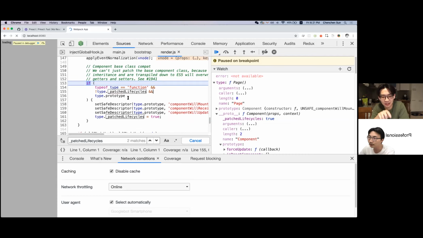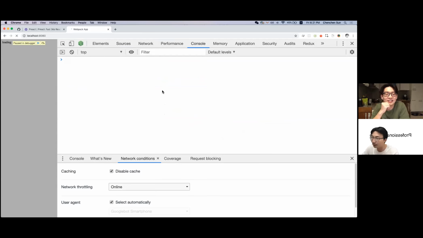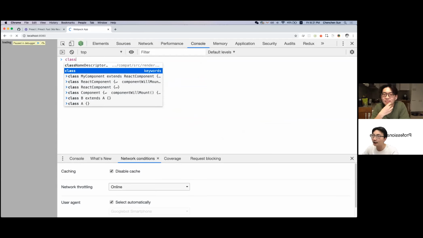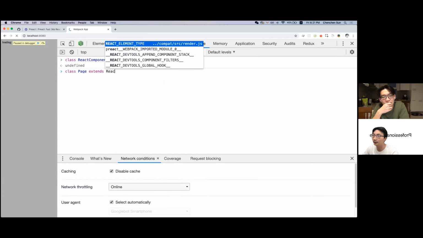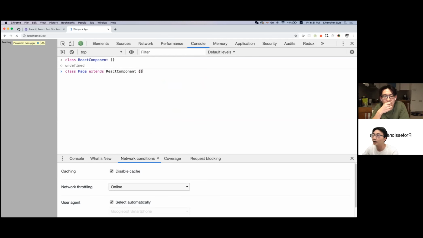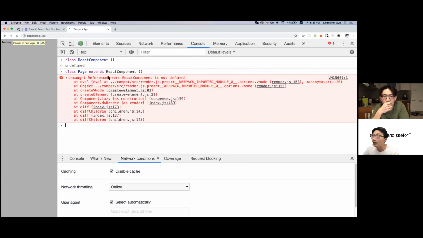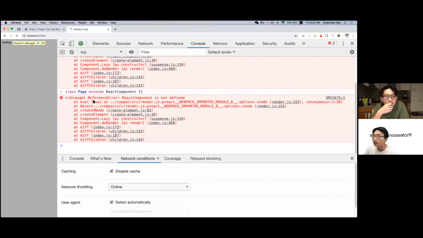I think this could be a bit hard for us to visualize. Let me try to write this down. So assume you have a React component class, and I have a page, and I extend from the React component, right? Oops, it's not defined.